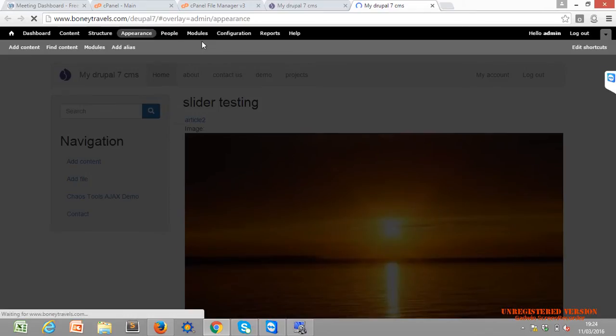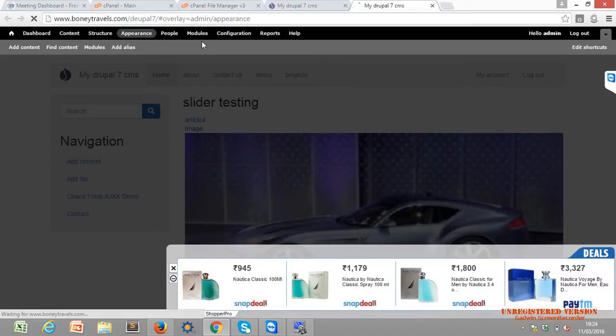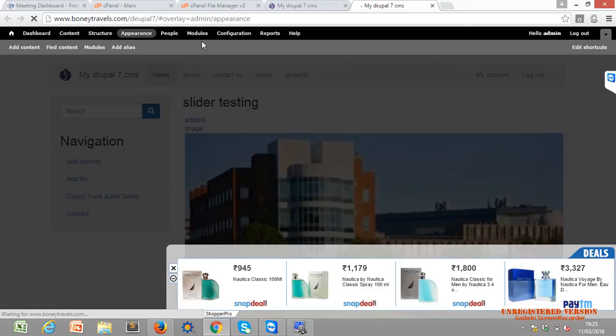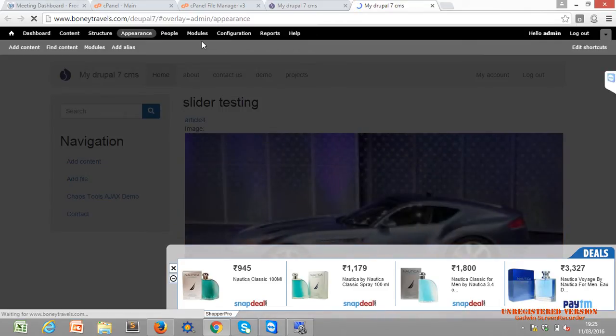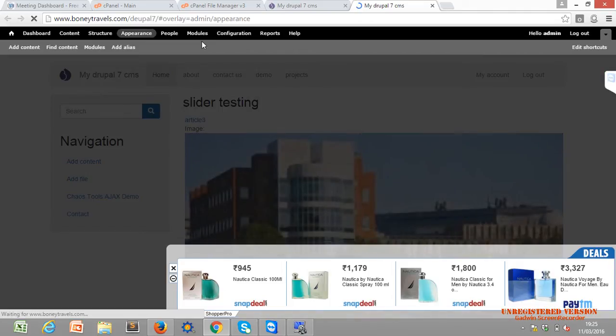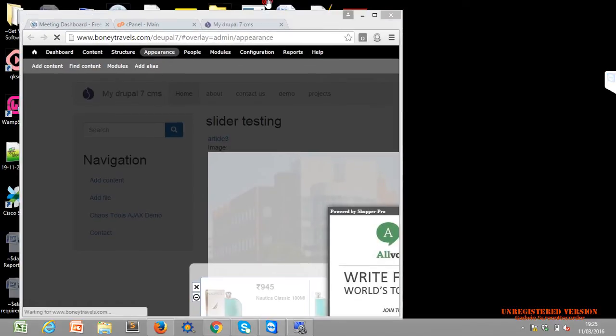So slow. One second. Front view and back view. Sorry, Nazar, I didn't get you. You just want to see what our back end is and what our front end is, meaning the admin panel or our front view? Sorry, I didn't get you, Nazar. Same is the same.